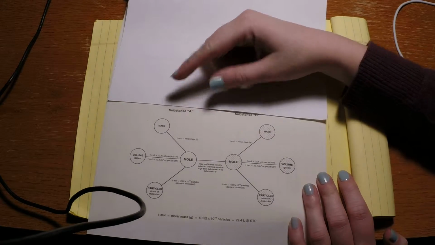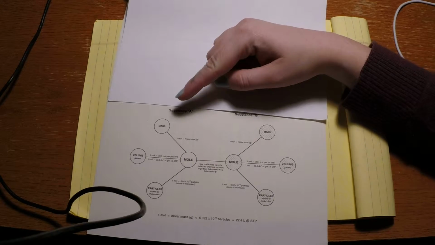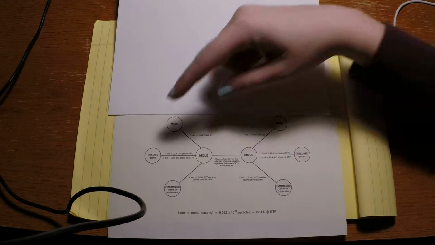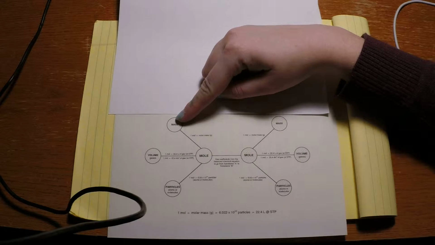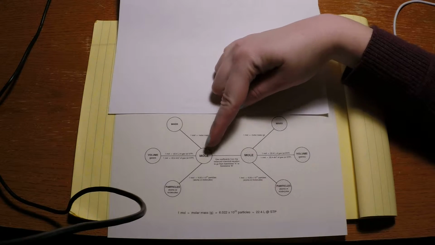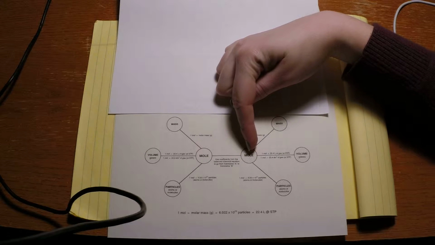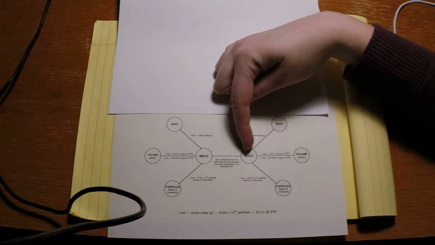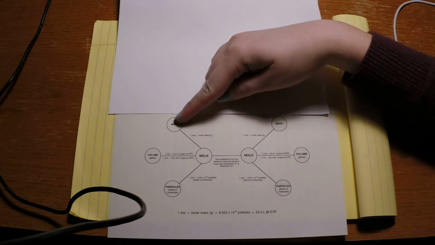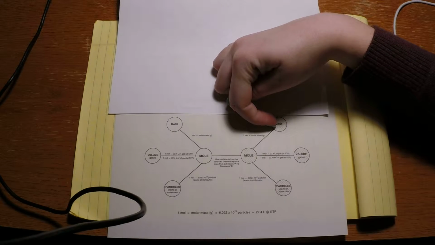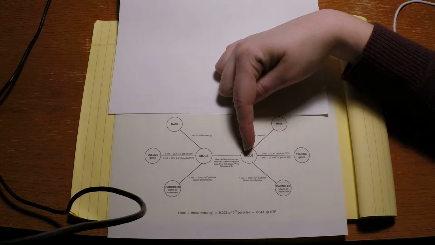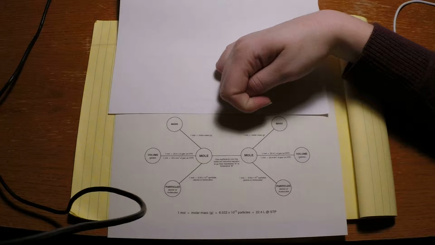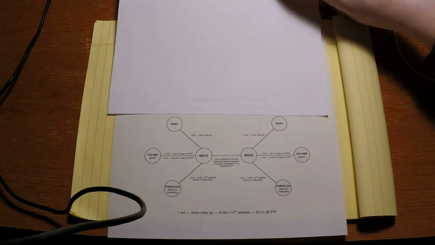I would suggest getting out your mole map because it's obviously hard to read some of these things from this distance. This is the same idea. We're going to go from mass to moles, then from moles to moles of another compound, and then from moles of that compound back to mass. Both of these 2 conversions will be using molar mass, and anytime I change between 2 different compounds, I'm going to be using my mole ratio.